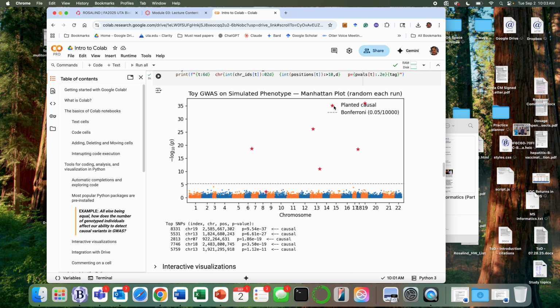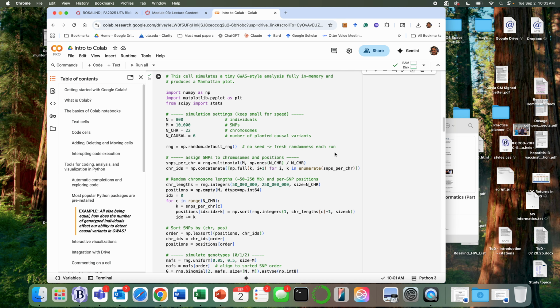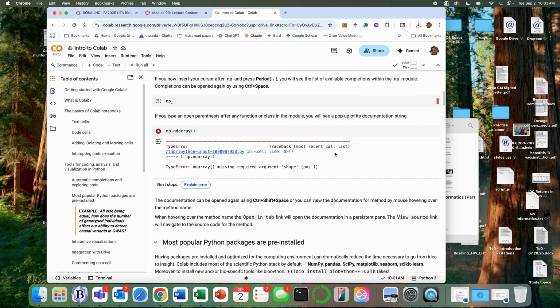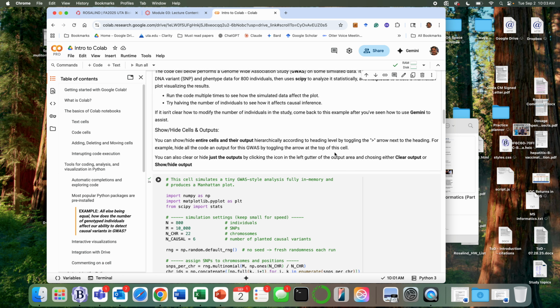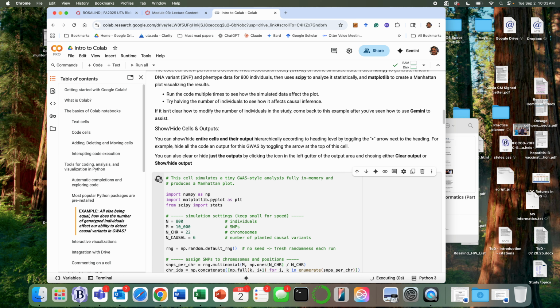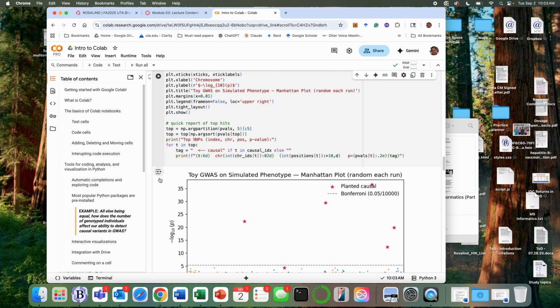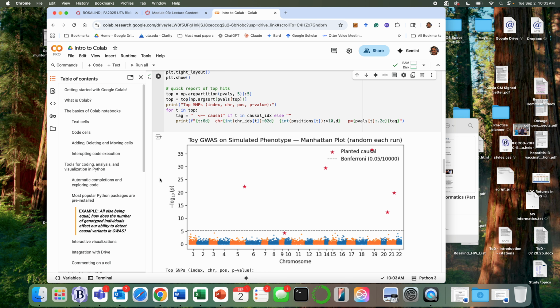The stars that are super high are the planted variants, because the code puts causal variants in the data. If you run this a few times, you'll see it's generating the data randomly. I'll talk about what the data is in a second, but see how my variants changed? Mostly the non-causal variants are all clustered down there on the bottom.